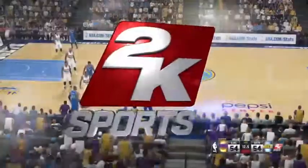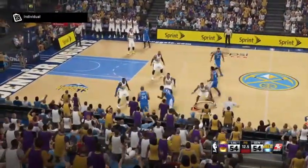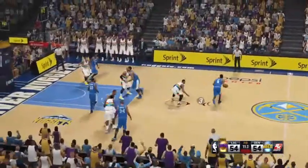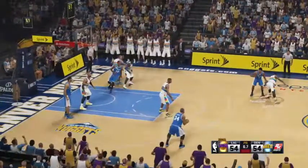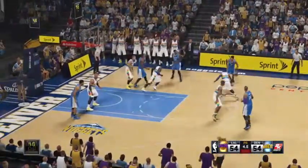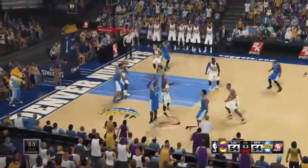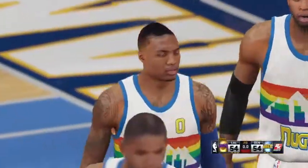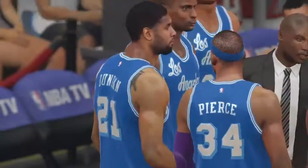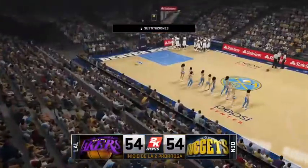Both teams will make substitutions. So it's the Lakers now. Young outside. That will count. Oh, and a chance to win the game, but the last second shot is offline. Another tie, and we're going to have a second overtime. We'll get right back to the action when we return.